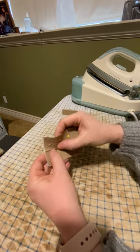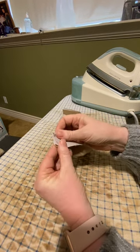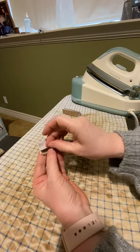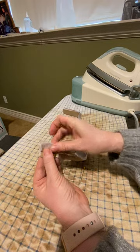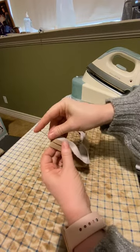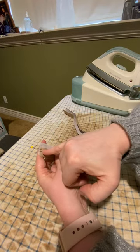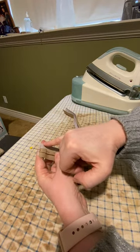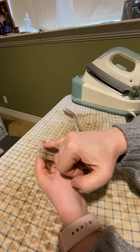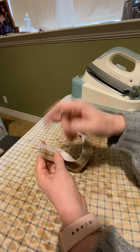I'm going to fold this inside out — right sides to right sides. And on the side that I decided I'm going to finish, I'm going to turn up my seam allowance. Now you can see how this is familiar to the top of the patch pockets. I'm just going to stitch from this fold off the edge — not off towards the raw edge, but off towards the folded edge, just like I did the pockets. Just keep it within your seam allowance.